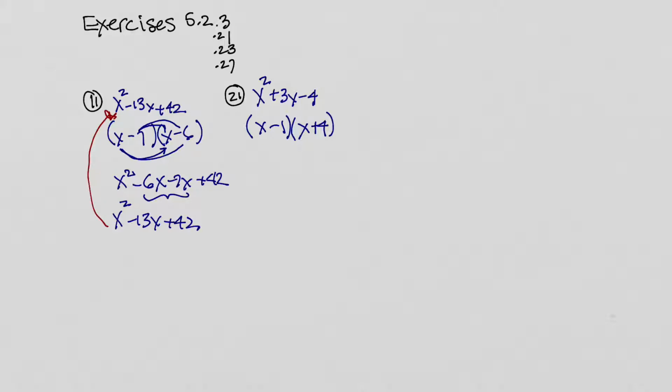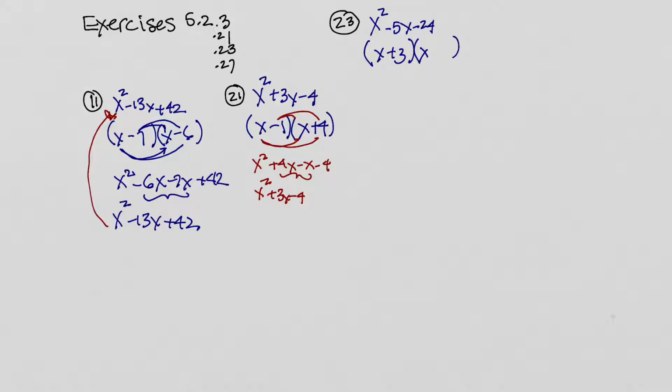Now, let's just run a quick check. So let's say this. Here's the x squared. Here's 4x minus x is the plus 3x and the negative 4. Now, I'm going to write that out. So over here, we'll get the x squared. Over here, we'll get the 4x. In here, we'll get a negative x. And at the outer, we'll get a negative 4. And these two combine to give us x squared plus 3x minus 4.